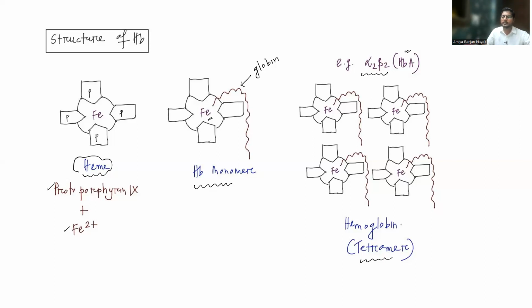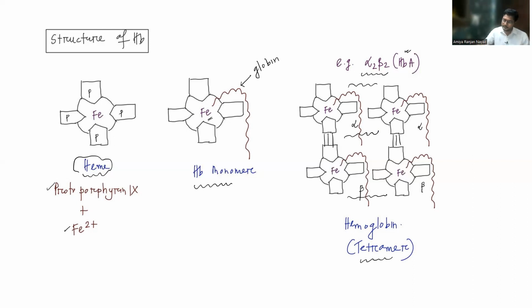And usually these tetramers are actually a combination of heterodimers. What do you mean by heterodimer? As you can see here, if this is an alpha globin chain and this is a beta globin chain, they will make a dimer that is a heterodimer, because it is composed of different globin chains. So this will be a single heterodimer. Similarly, here also they can produce another heterodimer. And if these heterodimers combine with some bonds, they will make the tetramer.